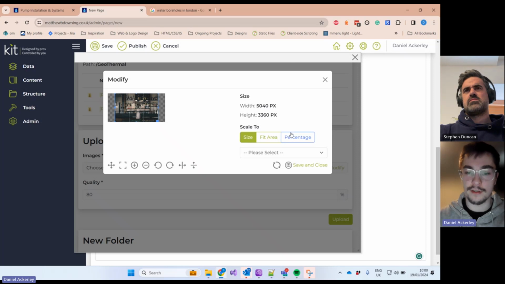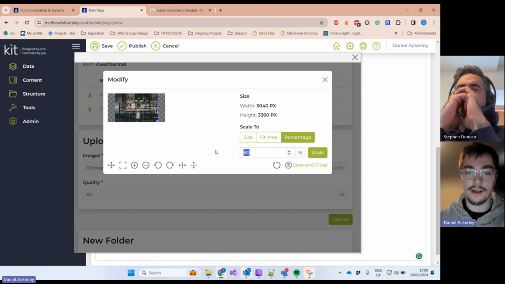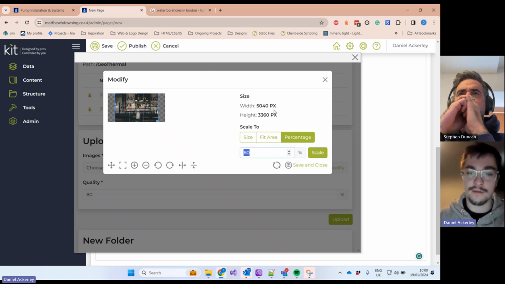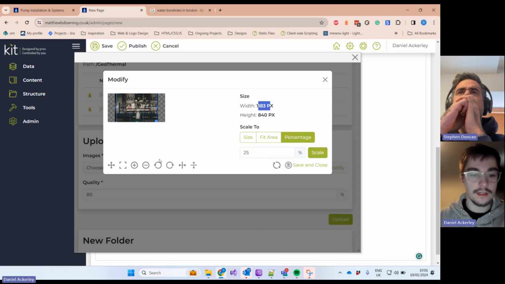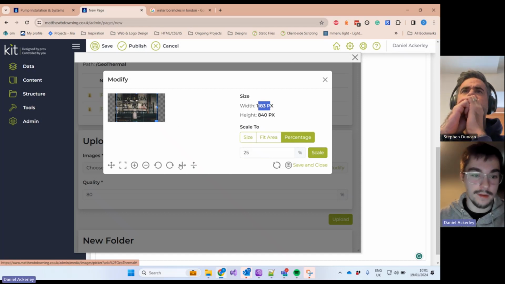So there's a few different ways we could do this. We could come to percentage, just do a percent of that. So I could say I only want it to be a quarter of the size. So I can just say scale. And then I can crop which bit of the image I want in there. And you'll see that width and height is now a lot smaller. You can flip the image as well.